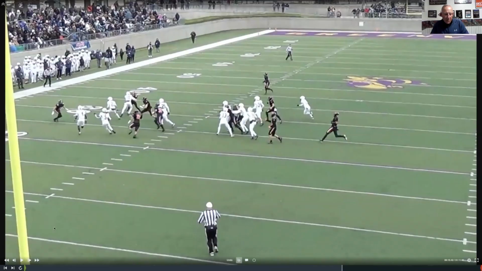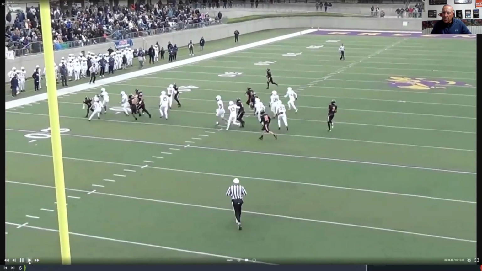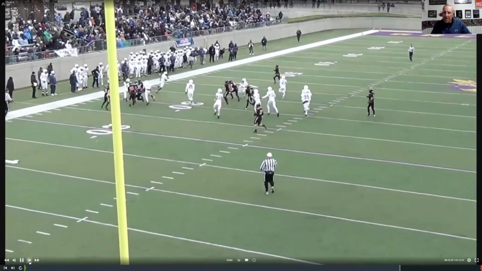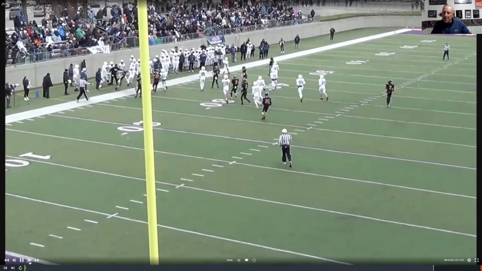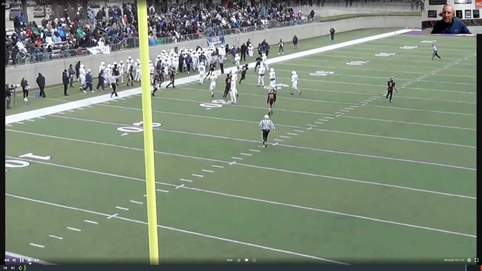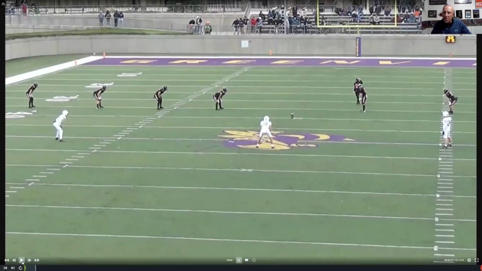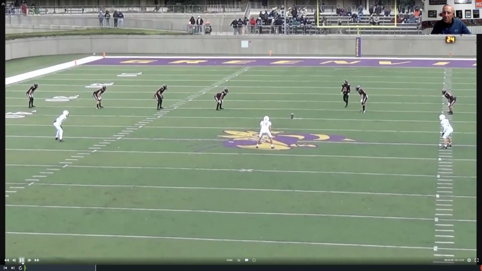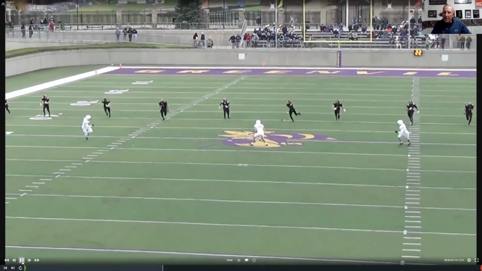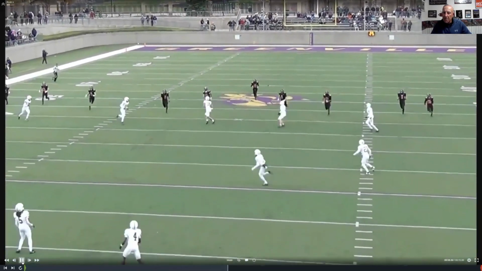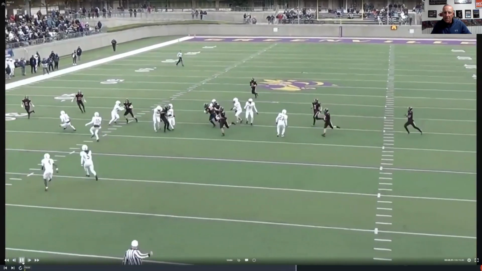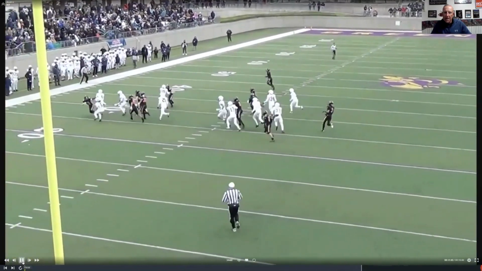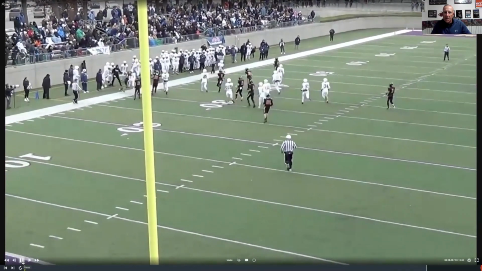Now, this is with Jeremy's approval, Jeremy Valentine, because we have a problem with our deep wings penetrating too far down, losing sight of blocking angles, and then secondly, getting beat unnecessarily on plays that go further downfield. So we're going to have you hold your position and then read and react from there, which is really pretty similar to scrimmage plays. It's certainly more like scrimmage plays than having you penetrate downfield.